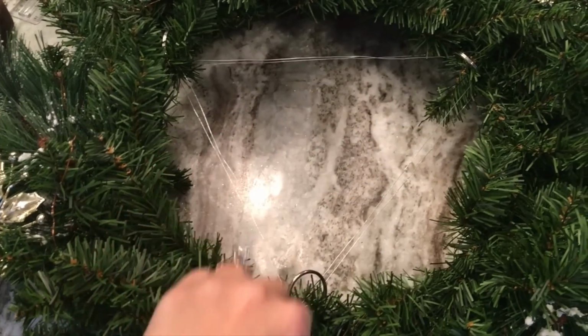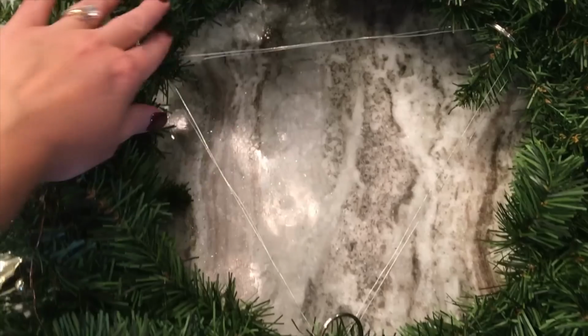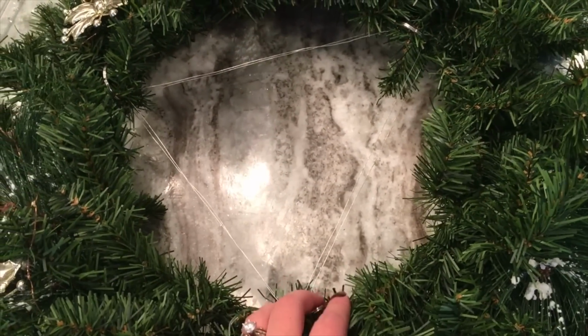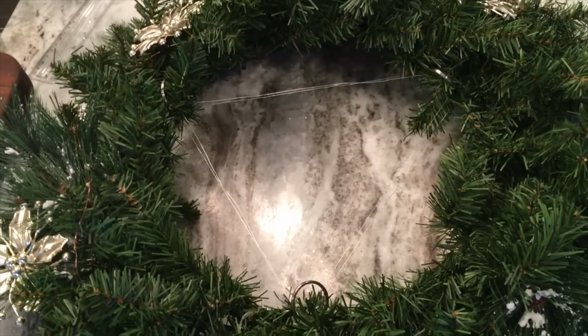All right, so now I have my triangle wire on the center, as you can see right here, and you can see the little hooks. And now what we're going to do is we are going to start threading the ribbon that's going to hang these three together from the ceiling.